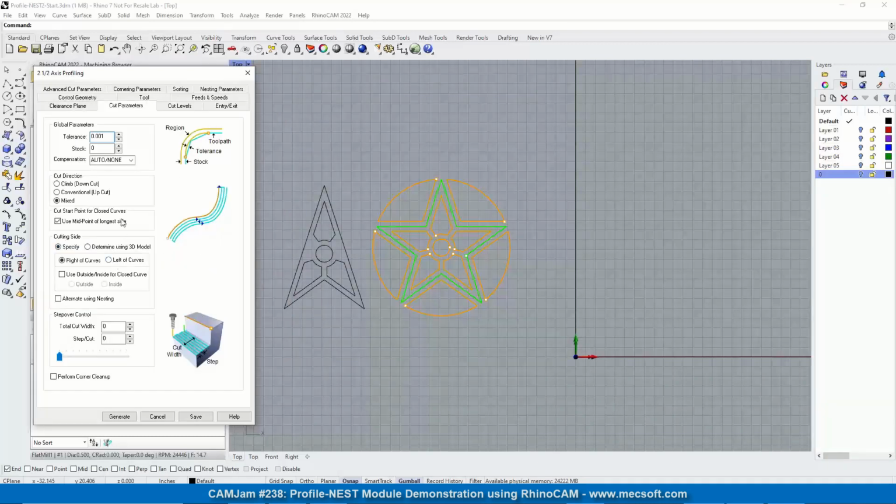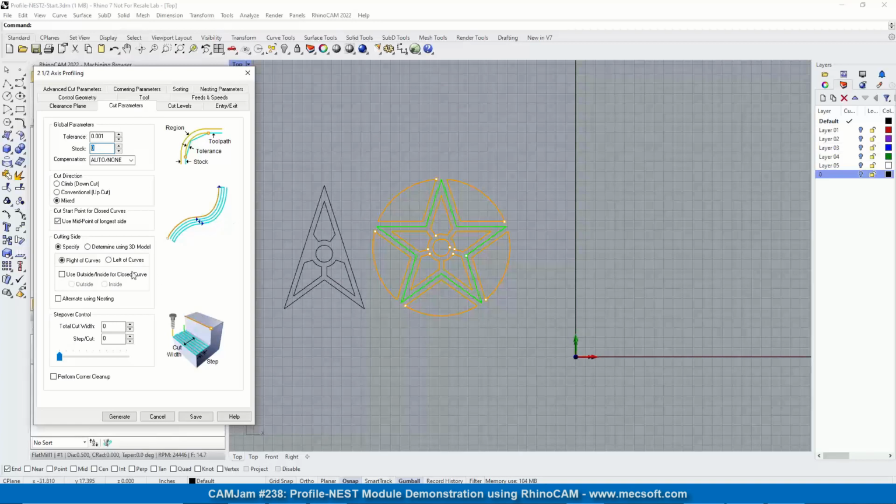For the cut parameters, we'll set the tolerance to 1 thou, and we'll leave zero stock. So we're going to be making one pass to cut these patterns out on each of our sheets. And we'll use a mixed cut direction. And for the cut start point, we'll leave it set to longest side, so it'll decide which side to actually have the start cut point.